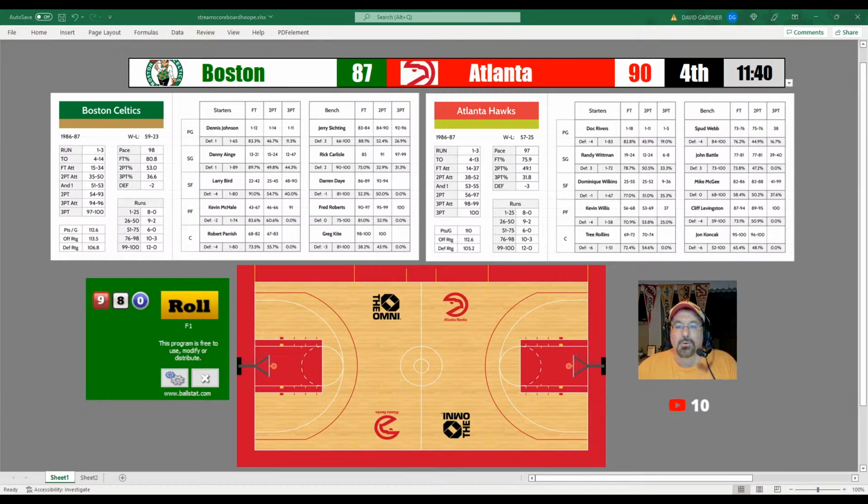And Atlanta coming the other way, and we got a 3-point attempt. And it's going to be 39, so the 3-point attempt is John Battle. All righty, now let's see who he's going up against. So we got a 49, so he's going up against Ainge. So Ainge's defense is 1, so we'll increase it. So his... oh boy, so his 3-point attempt is a 0?